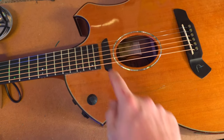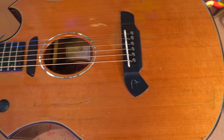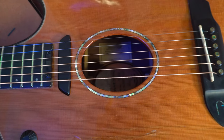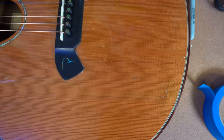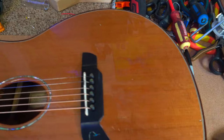I don't think anything else has the same shape. It's got the cutaway there, and it just looks really cool. The sound hole's a little smaller than on normal guitars, which is kind of interesting. And yeah, I'm excited to see how it sounds. I did plug it in briefly once, but I didn't get a really good chance to dial it in. So we're going to be doing that today.